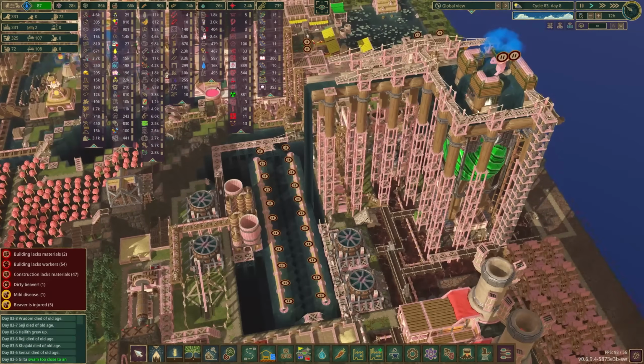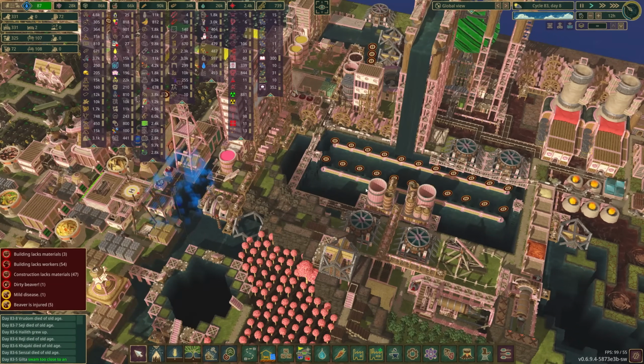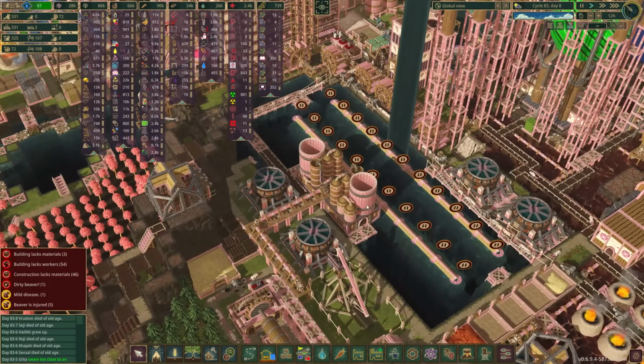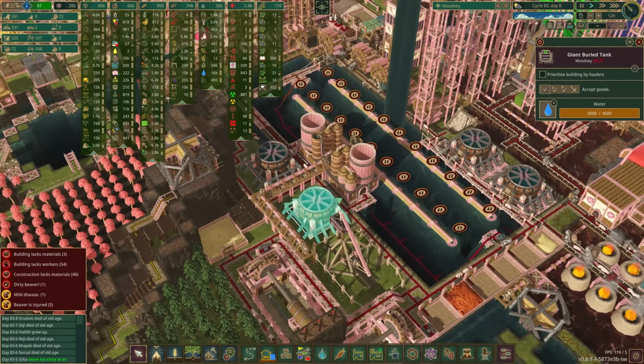Coming back to here again, this is the water outflow from the nuclear reactor, so this is kind of its own ecosystem right here for water pumping. Of course, we also have the mechanized water pumps, which are working at 100% power input. And then we've got these guys, the giant buried tanks.